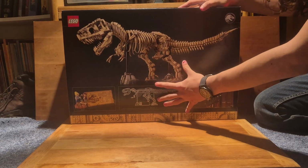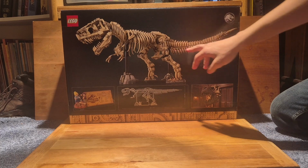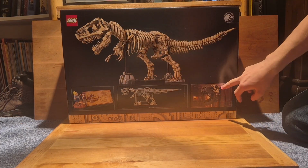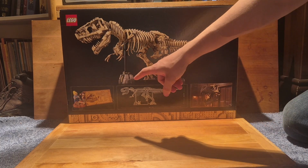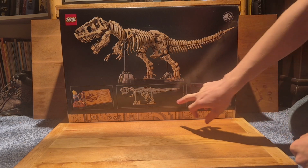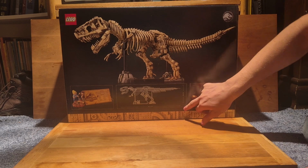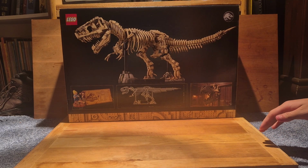The back of the box, though, shows you the full skeleton, some of the articulation it has in the tail and in the head. It gives you a real T-Rex skull to compare with, I guess. Shows you the plaque that you're going to get in the set. And it shows you this schematic, which tells you exactly how long it is and how tall it is. It is 13 inches tall.